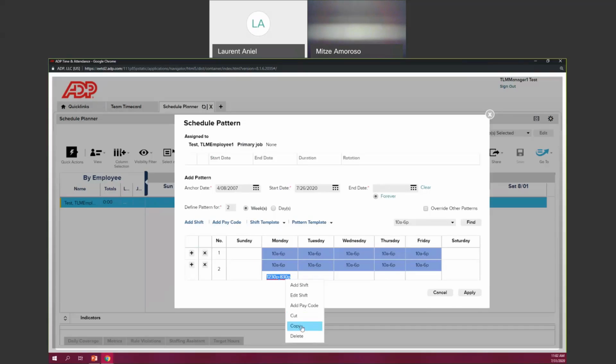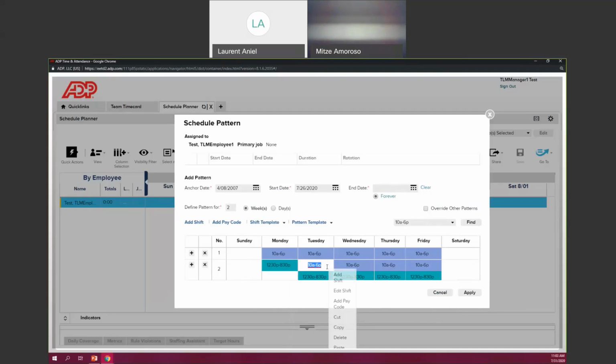I'm going to simply right-click it and select copy because I want to put it on throughout all of week 2. So copy that right here, and then we'll select that and simply right-click, select paste, right-click, paste, right-click, paste. Now notice I'm not using my keyboard in this case. For those that prefer the keyboard, that is also a similar tool, but in this scenario, I'm just simply going to right-click it and then perform the action itself right here so it's visible to all.